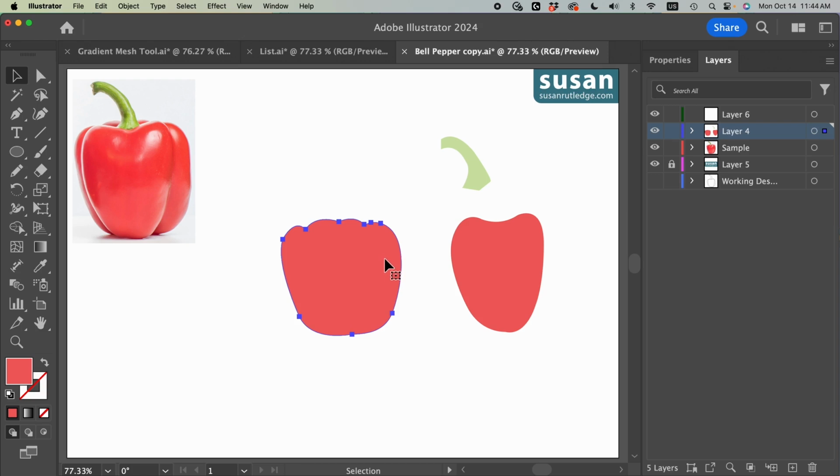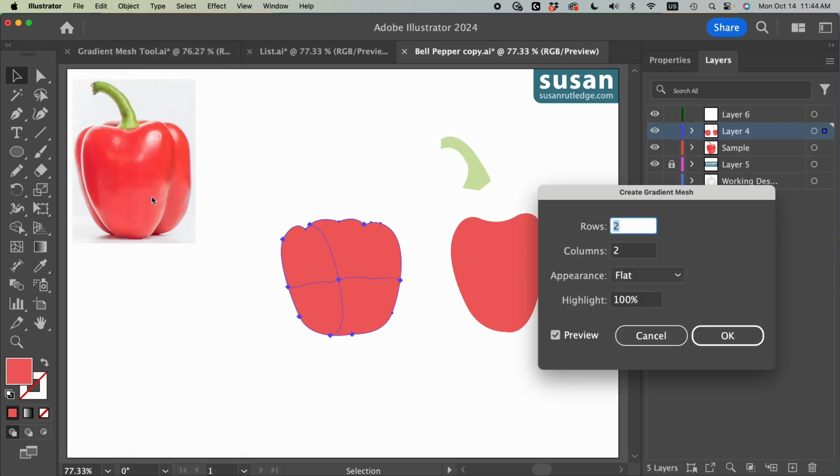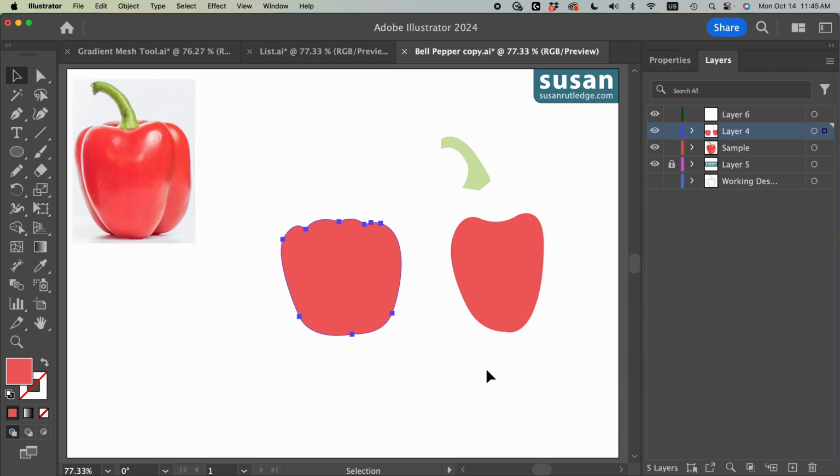Here we have the object that's been drawn out. When I come up to Object, down to Create Gradient Mesh, Illustrator does not give me the start of a mesh that I really want to use, and that's because there's not a specific centerpiece. So even though it's doing the best it can, it's not where I want it. So I'm going to cancel this out, and I'm going to make a pretend rectangle that has a center to guide Illustrator on where I want it to start. I already have what could be two sides of a rectangle.